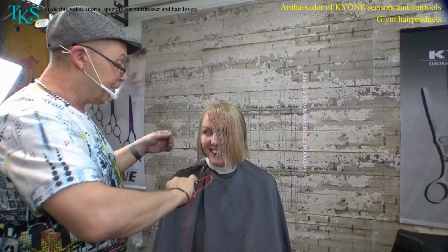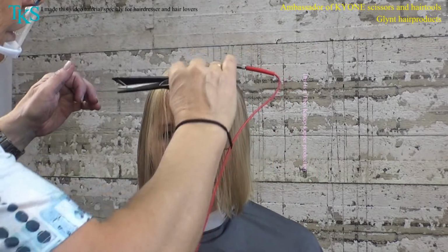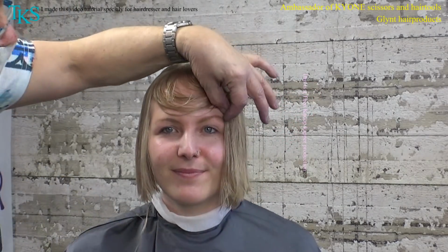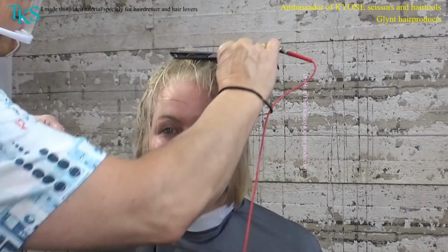We're talking about a fringe or not? Now, I think because there's a curve into her hairstyle and she has a little bit wavy hair on this line, I think a fringe would suit her, but I think she also gets a very small face when she has a fringe, because then you would see like this. But you could see her beautiful eyes, but her hair by the natural fall goes to the sides because there's a wavy effect and it goes to the back. So when I would make a fringe, I cannot make it too short, otherwise it jumps up like hell. So I have to be aware of that. But I see her natural shapes.